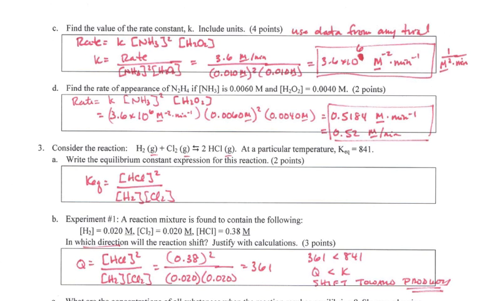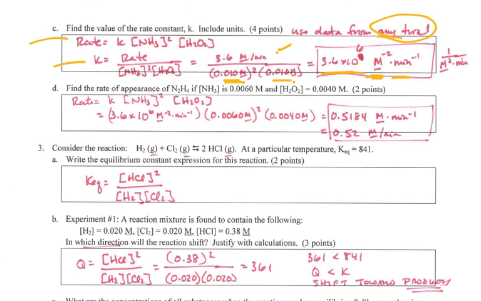Now continuing on, find the value of K. So I wrote my rate law again here, and then I'm just solving for K. And then I just take any trial, and I put the numbers in, and I did my rate over my concentration squared and my other concentration, and I just put those 3 in and solve, and I got 3.6 times 10 to the 6th. And then this is moles per liter per minute over moles per liter, and moles per liter. So when I'm all done, it's moles per liter to the -2, minutes to the -1, or you could write that as 1 over moles per liter squared minutes.